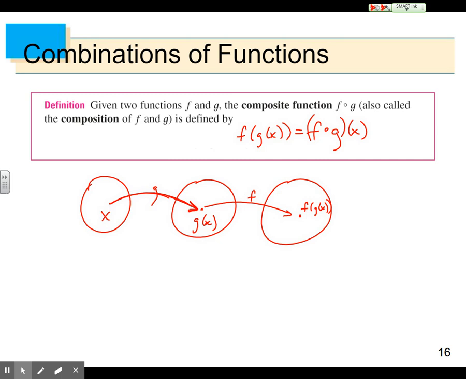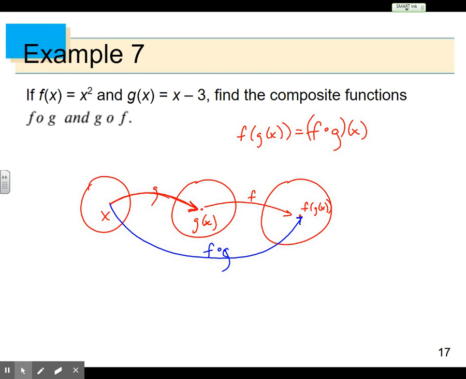So all in all, what we're trying to do is find a way to go straight from the bread to the French toast and skip this middle guy. Once we find a formula for it, we call it f of g, or f composed of g. Again, I think this is going to be kind of a review of what we did last year.